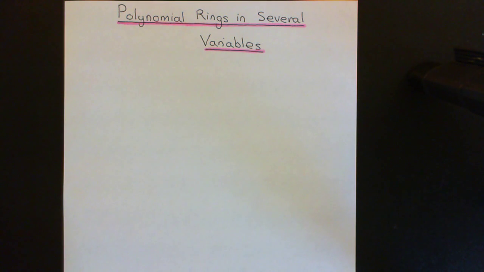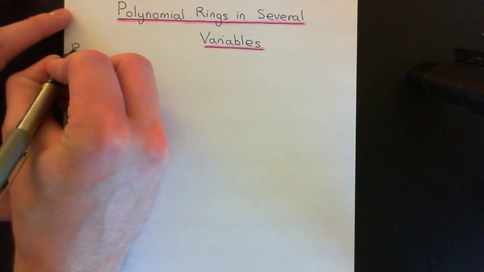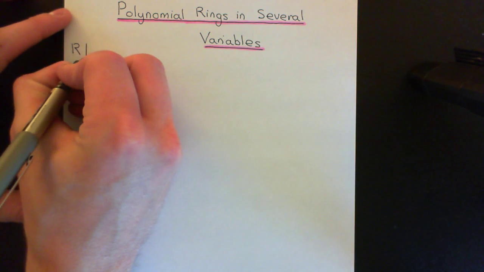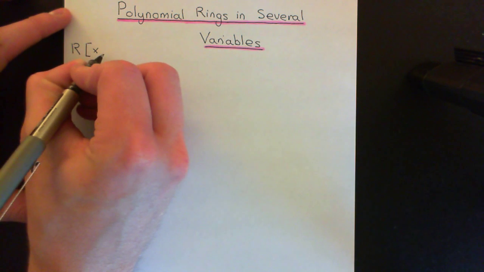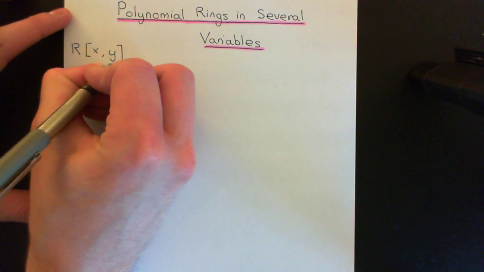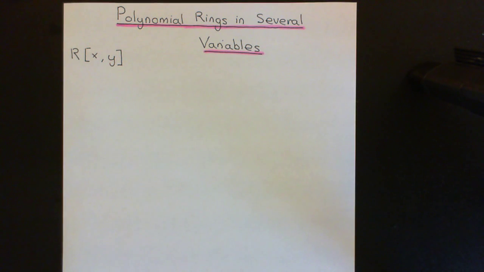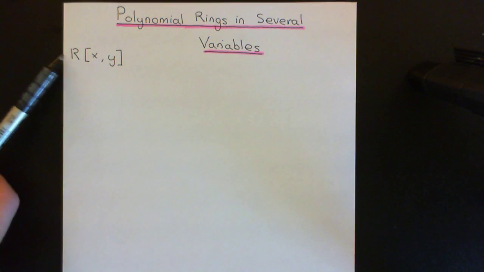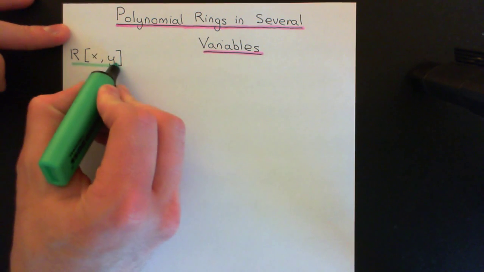So firstly, let's start off with the notation. How do we denote a polynomial ring in two indeterminates over another ring, capital R? Well, it's denoted just like the ring of polynomials in a single variable, except that you'll have two variables now. So we have R and then square brackets, and then you put x, comma, y, like so. This would be called the polynomial ring in two indeterminates, in the indeterminate x and in the indeterminate y, where the coefficients are from the ring capital R. So that's the full name for this structure here.